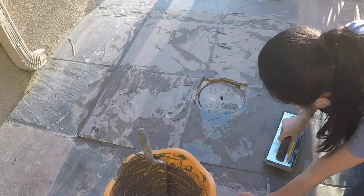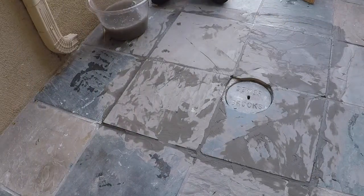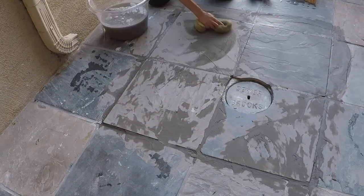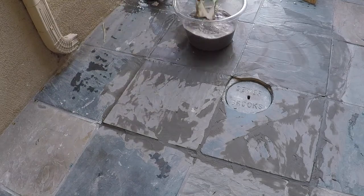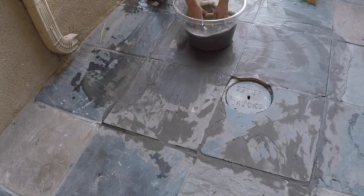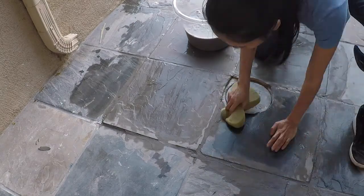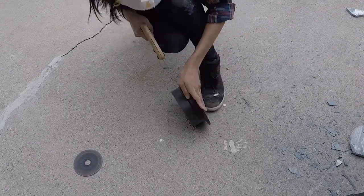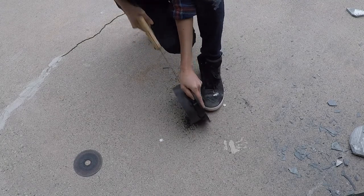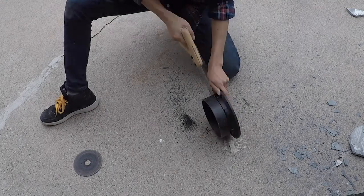There was a little piece missing in the corner that you can see on the lid, but I just filled that in with grout later to kind of cover it up, and because the grout matched perfectly with the tiles that you can barely tell. Now I'm just rinsing off the grout on the other areas where I don't want it to harden, and that's basically it.